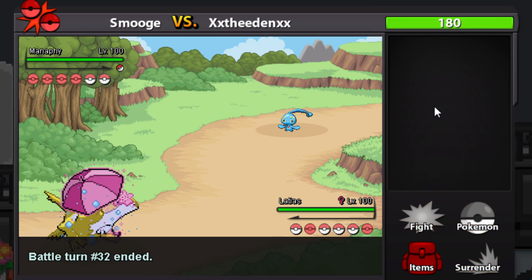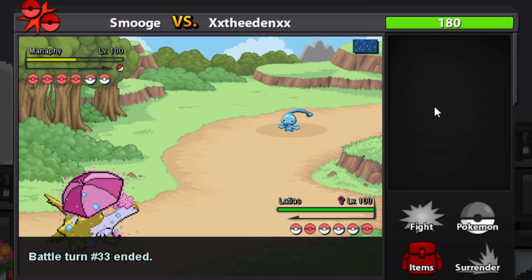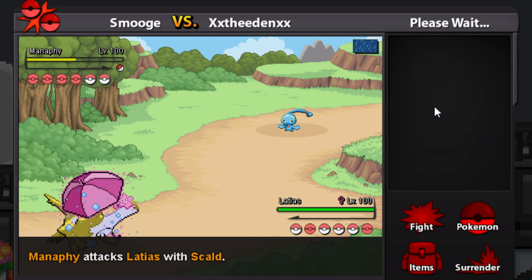His last one is Entei, right? Rain. Yeah, GG. You lost. Bummer. You're right, I did lose. Yep. No, he doesn't kill me. You don't kill him. I'm Thunder. Oh, he's Scald.